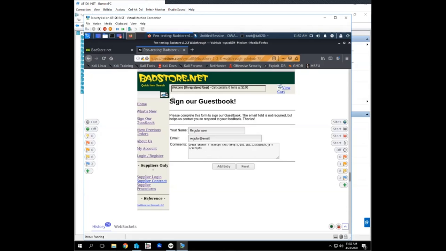Even if you're using HTTPS and viewing Bad Store through a secure interface, cross-site scripting can still cause issues, because somebody can embed something into your web browser in the background, to go download some type of malicious code while you're on a trusted website. So you've logged in over HTTPS, hey, you trust this site.